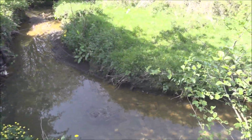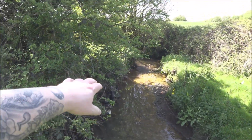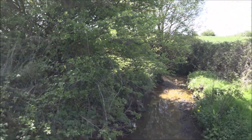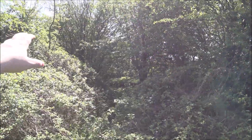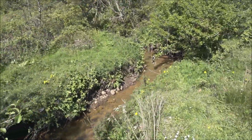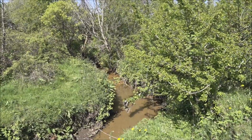And this looks, for some reason, a lot worse, a lot less clean up this kind of area. There's a lot of rubbish on the sides all the way up to where it starts, but I'm going to follow it all the way around. It goes all the way down there. It's approximately, I'd say, about a mile in that direction where the other videos were shot. So fingers crossed there's something along the way. If not, I'll have to bypass where we did the other videos and get towards the end of it and see if there's anything down there.